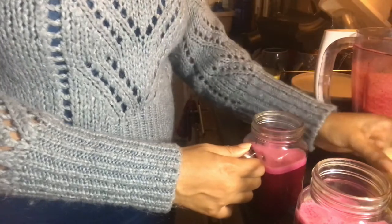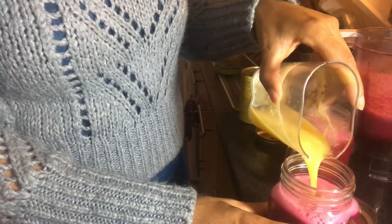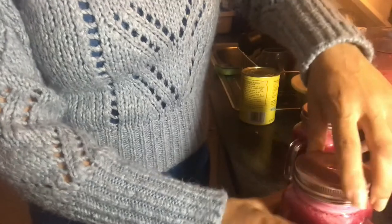Beetroot is excellent. It clears out the toxins in your system. It cleanses your colon, it cleanses your belly, it cleanses your whole body. Beetroot is a very powerful vegetable to drink, and it should be drunk at least once a week, if not every day, if you can afford to. Because I know they put fruit and veg up quite a lot.